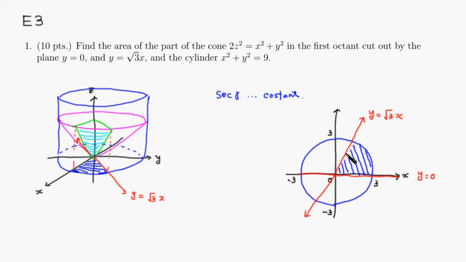We can easily find the area of this because it's a pie shape. Then you can find the angle, because it's a nice 1 to square root of 3 ratio, so you know the angle here. Once you find the area here, the area of the surface is going to be secant gamma times this area right there. So that's it. I hope this will get you going.